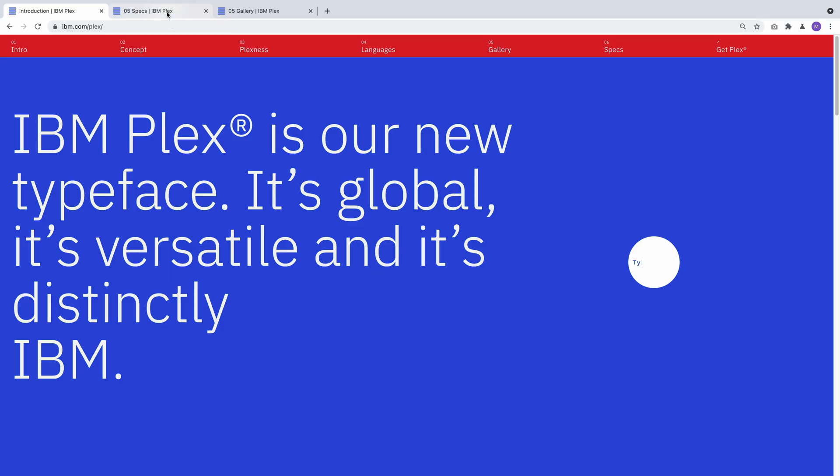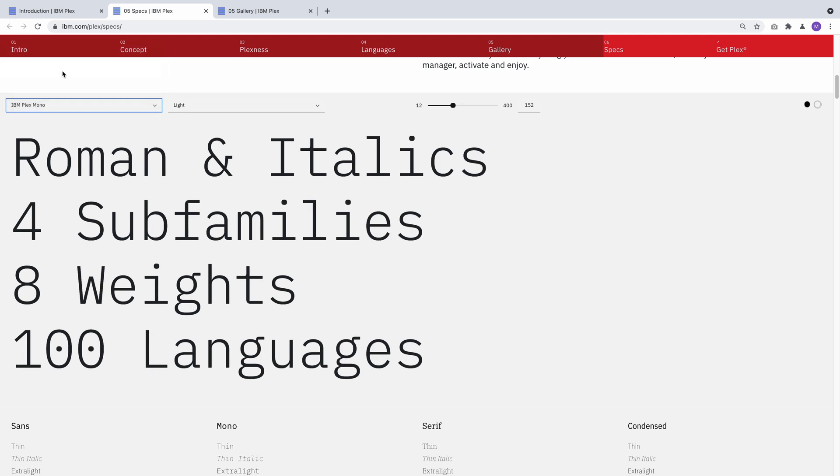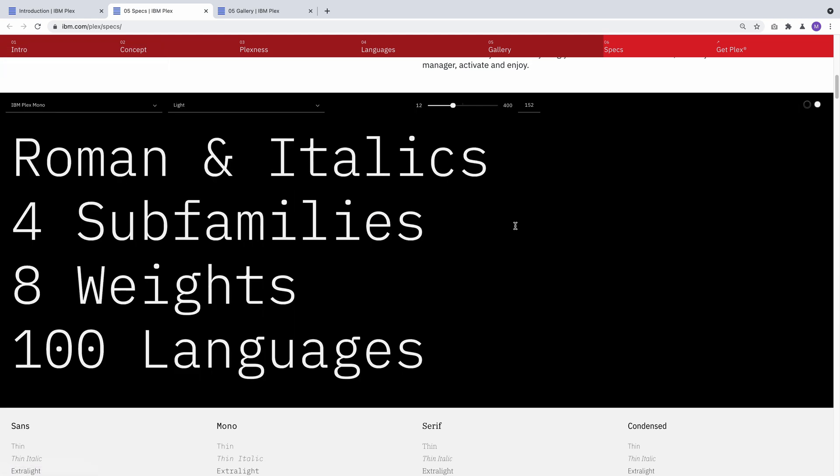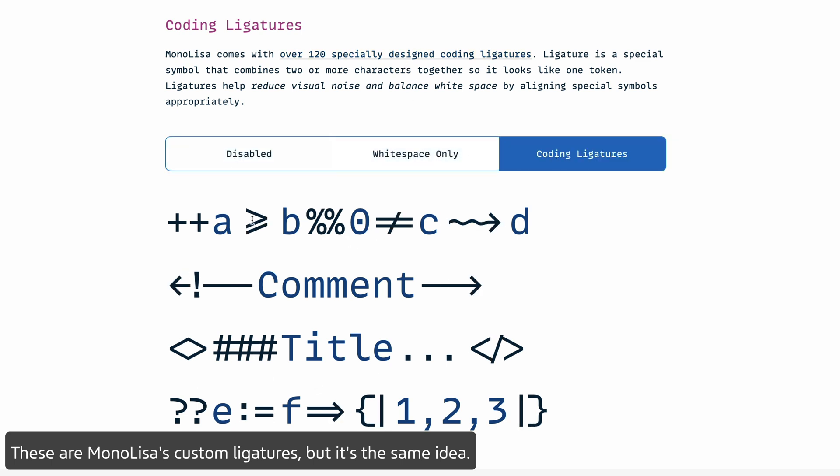I'm not going to get too into details on all of these, because you'll see each font and know right away whether it's good for you. The two I recommend most are IBM Plex Mono and Anonymous Pro. IBM Plex Mono is from IBM — they have a whole range in this family including sans-serif, serif, and even a script version. The monospace one is really solid, with great character definition, looks great in light and dark themes, and has lots of custom ligatures if you're into that. Most editors let you turn those off. It's a huge recommendation — totally open source and free.